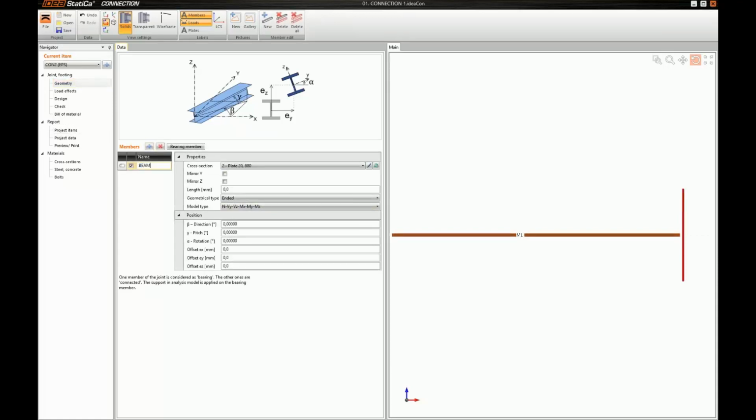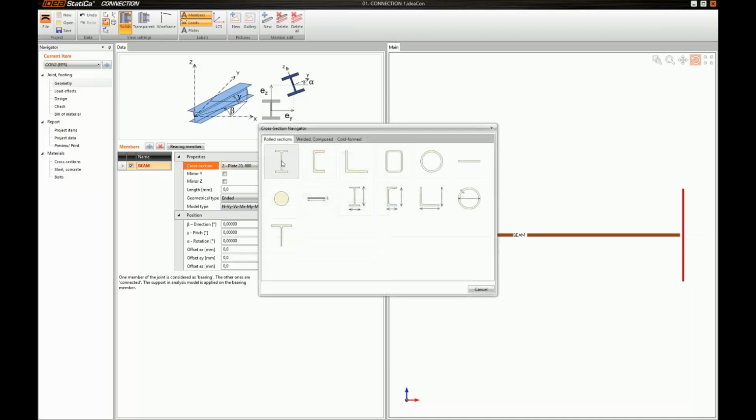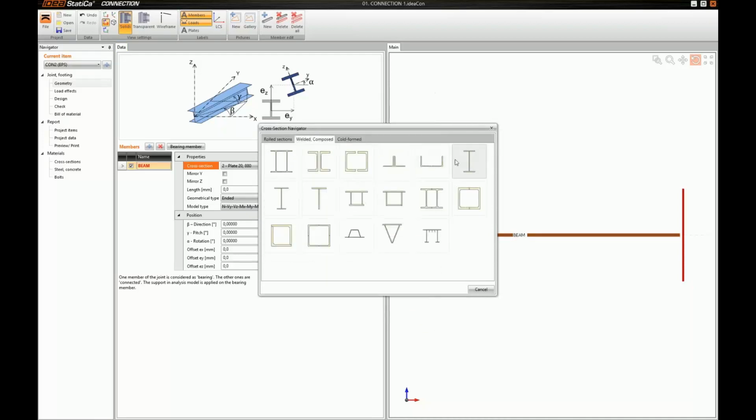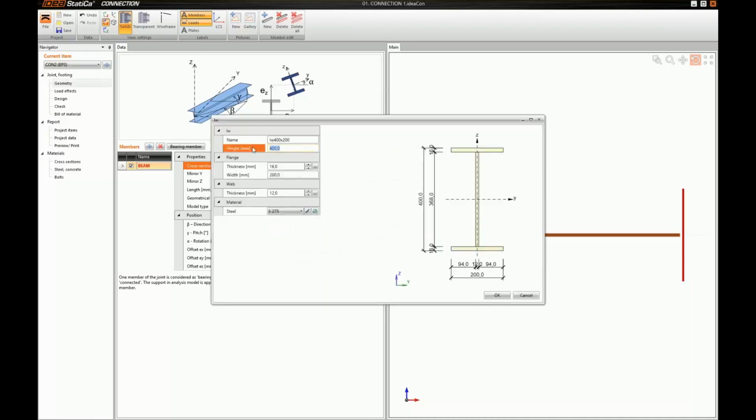I will change the name to beam, and I will use a built-up cross-section for this, with a height of 380 millimeters, a thickness of 20, a width of 210, and again a thickness of 20.